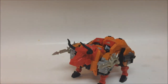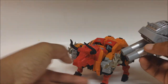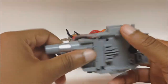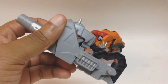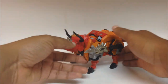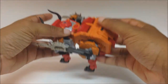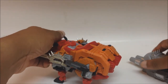Alright. And also, he comes with the foot for Predaking and the hand. So, yeah, I'll show you a little bit more of that when the time comes. And let's get this out of the way. Now we got this right in front of us. This can peg into his back to give him more weapons. As you can see, he's got his knives and his guns already pegged in on him. But you add this to him, you give him even a bit more firepower.